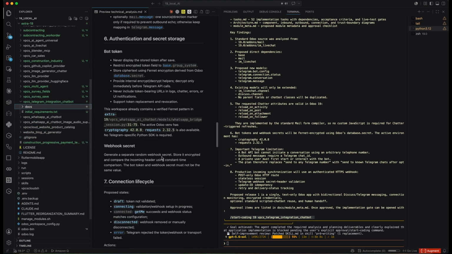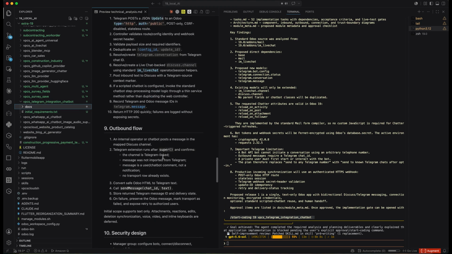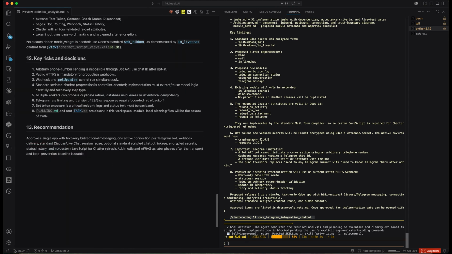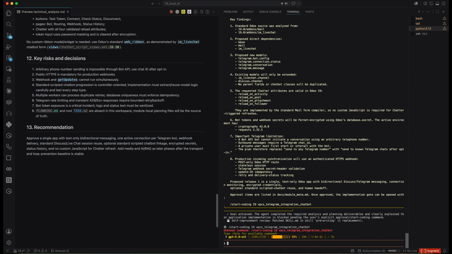Now, as far as my check is concerned, I think all looks good. We can start working on this. So I can simply initiate this command, and it will start.